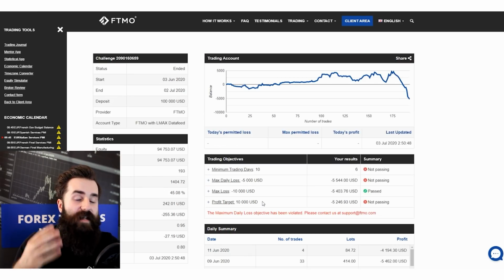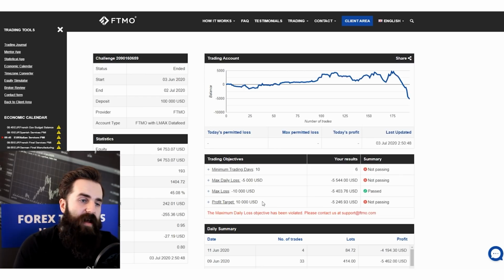We all know that a profit target of 10% is not really that small, but it is not something unreal. It is absolutely doable, but sometimes the trading conditions are not really in your favor. And in that case, you should definitely respect your loss limits, get at least some profit in there, and then wait for that free repeat of the challenge. Then you can wait for better trading conditions and just move on.